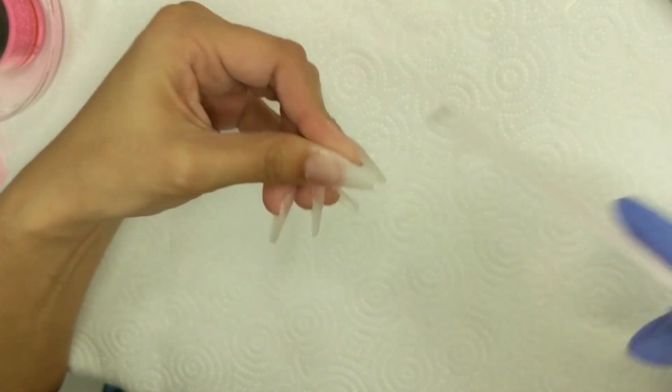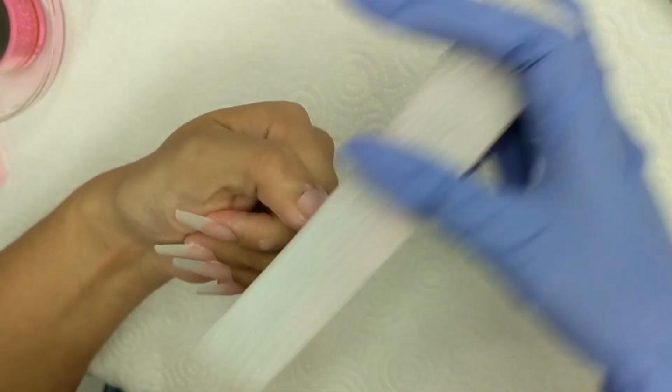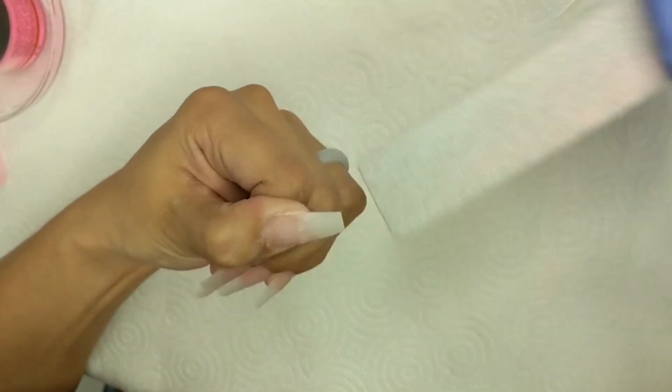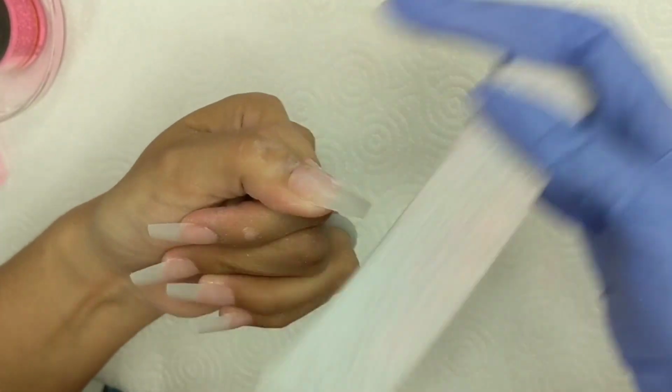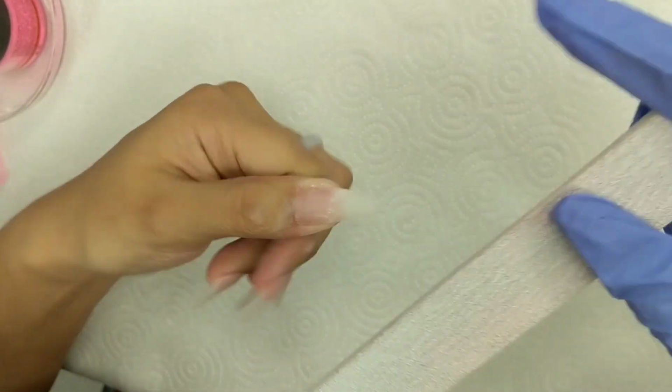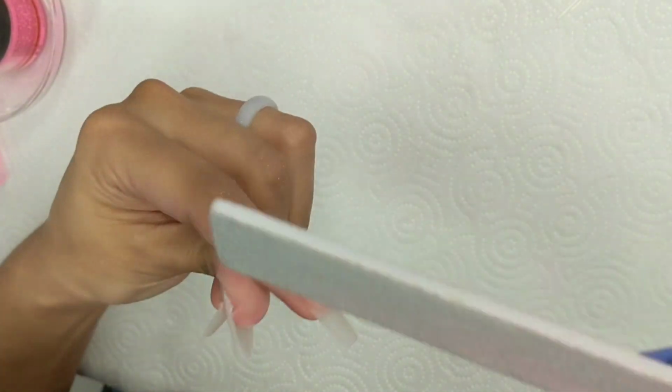The reason I am filing is that if you add color on top of this, believe it or not, you will still have some sort of bump and bulky, uneven nails. The sidewalls will still be a little chunky. No matter what you do with dip, it could get bulky, so you want to prevent that. You want to be as even and as clean as possible.